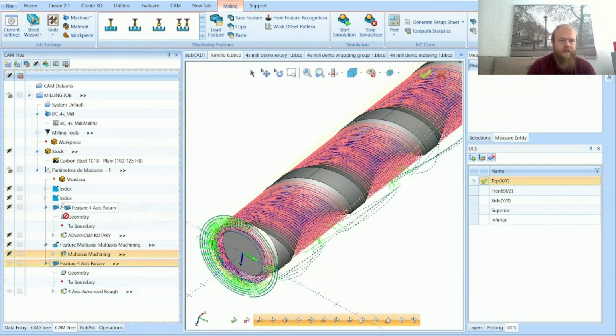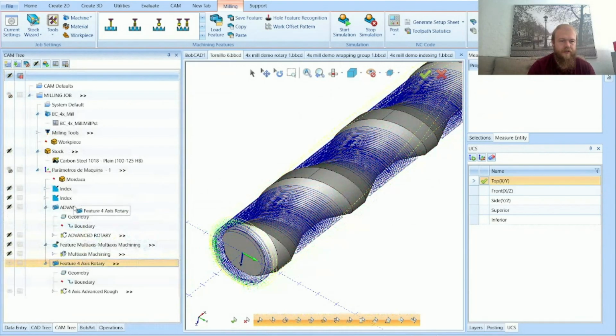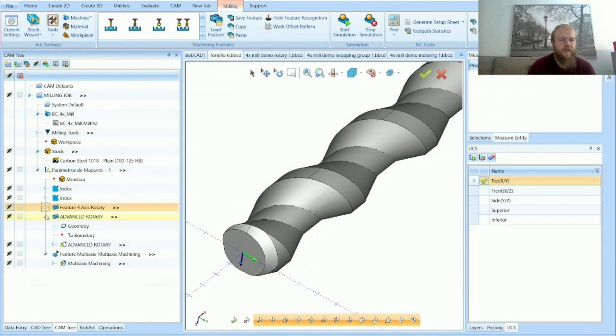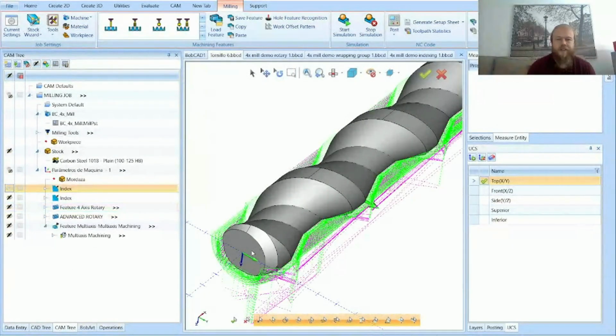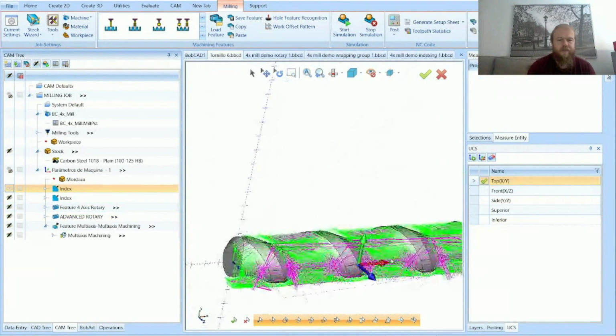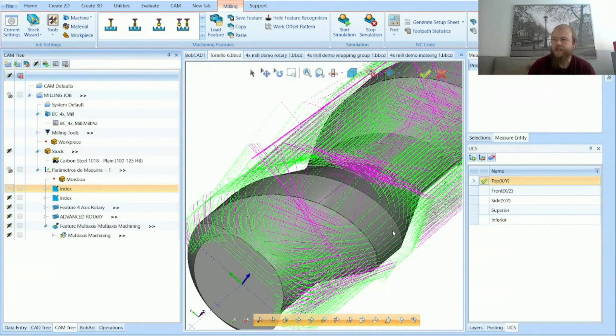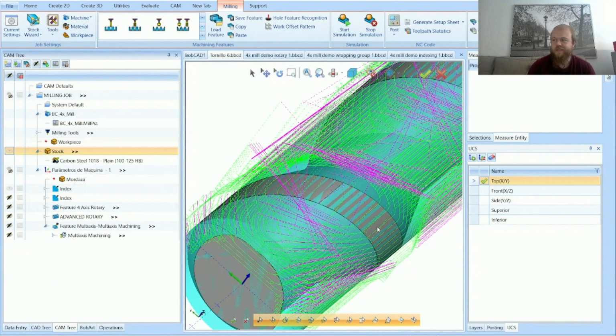So now you can see the difference. I can move this up here. There we go. Now you can see the difference depending on if I did the index system. It'll try to rough around, go around these areas. This is a bunch of wasted time because my stock is already cut to size here. So these are all just wasted time for retract moves, stepping over, linking moves here.